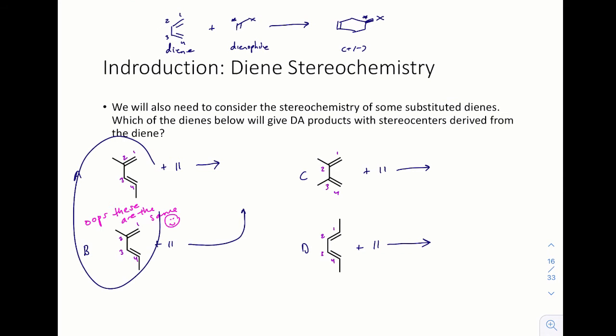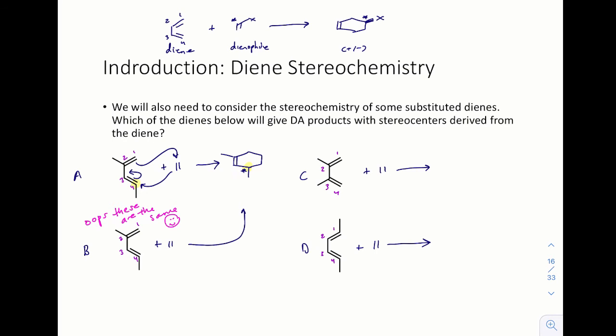Well, oops, dienes A and B are the same. I made a note to change that last time I taught this class, but I forgot. All right, drawing the curved arrows for the Diels-Alder reactions for dienes A and B, which are the same, yields a product that looks like this. We can see that when there is a substituent at carbon 4, a stereocenter may result.